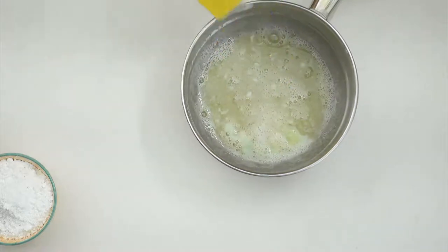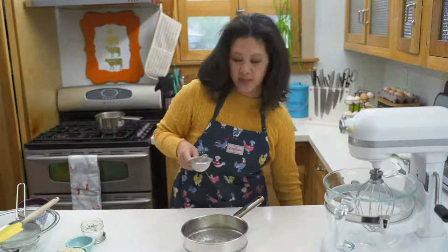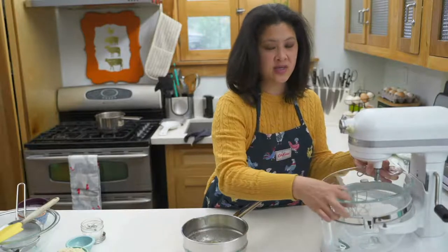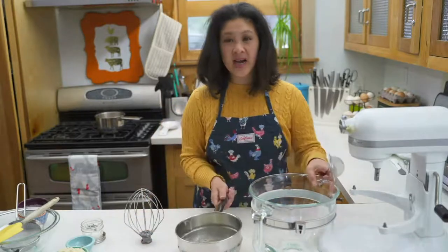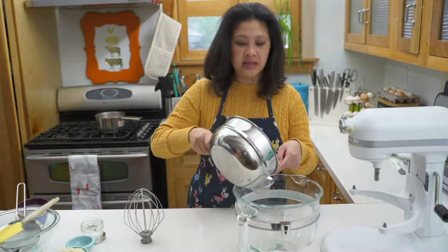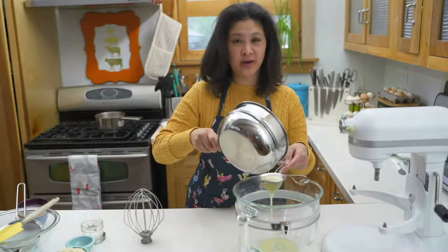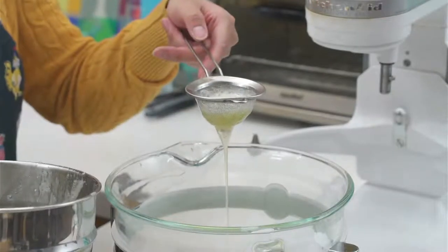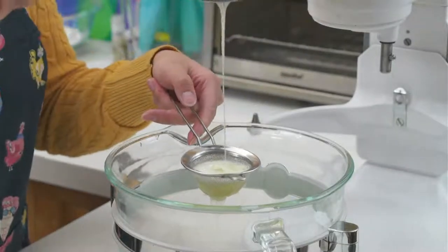So I messed up and I'm gonna have to strain this, which is okay. Whoops. All right, so I'm gonna strain it so that we don't have the egg whites, and that sucks, but that's great because now you can see what not to do. You want to not cook until you get scrambled eggs. There we go. I wasn't sure if that was going to work. I was just making this up on the fly. So if you do get the scrambled eggs, look, I just got a mesh strainer and I'm just pouring the egg whites through so that it will catch the scrambled bits and not the part that I actually need.